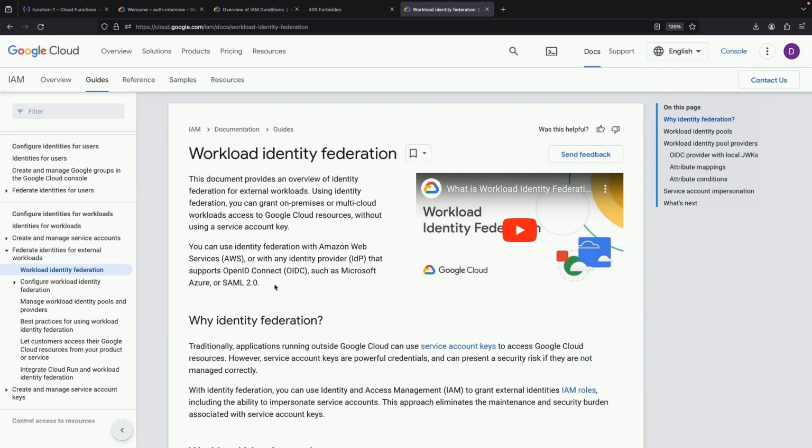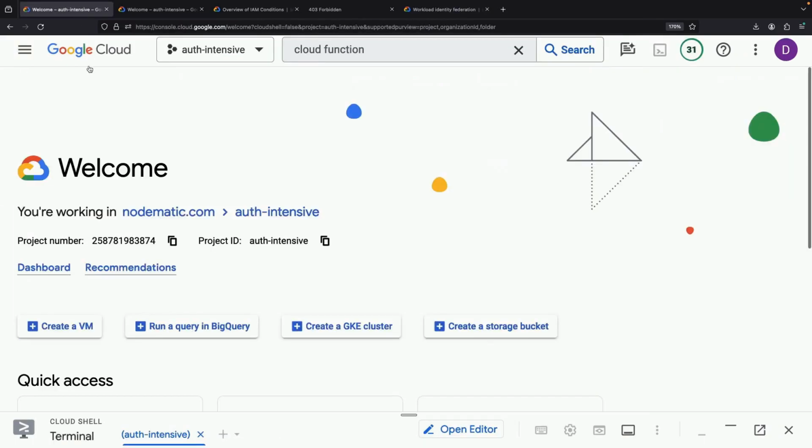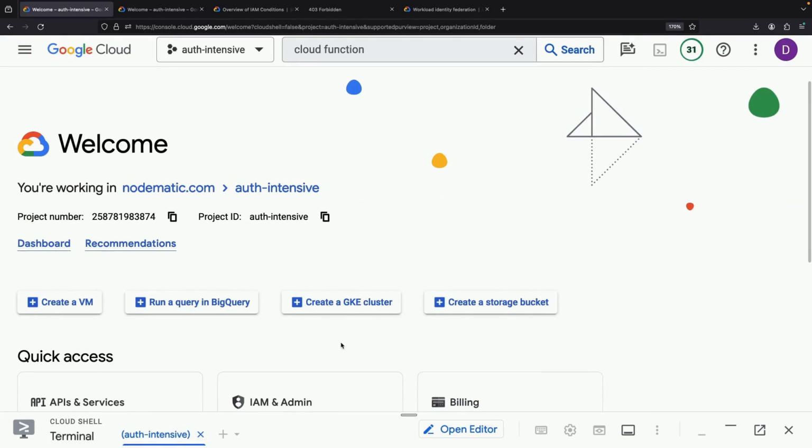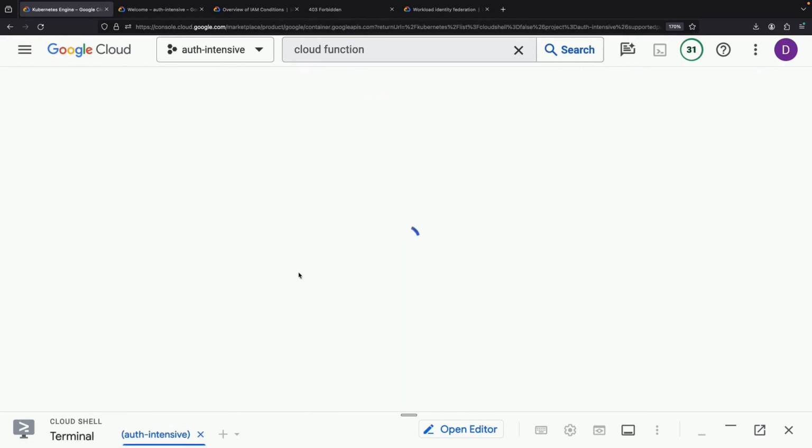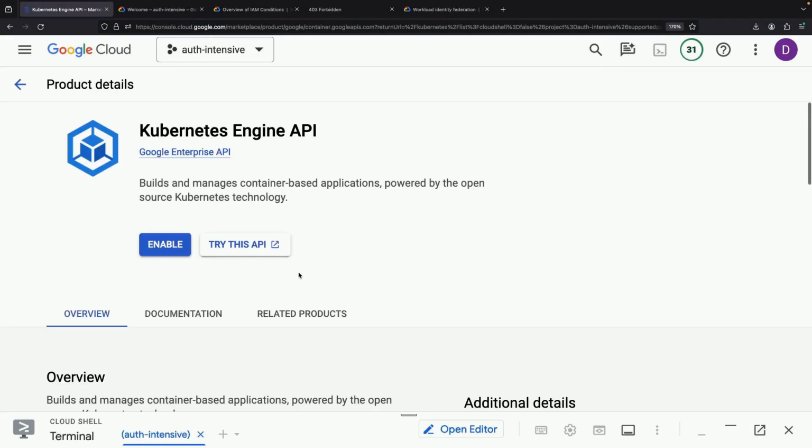It's a bridge, joining the authentication between Google Cloud and other identity providers like AWS or other providers that leverage the OIDC protocol, like open source Keycloak. With this approach, there's no need for service account keys. One such system merges the role-based access control of both Kubernetes and Google Cloud. Let's dig into the Kubernetes engine to see this in action.